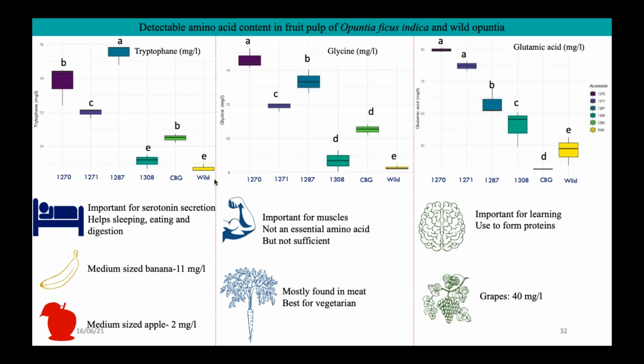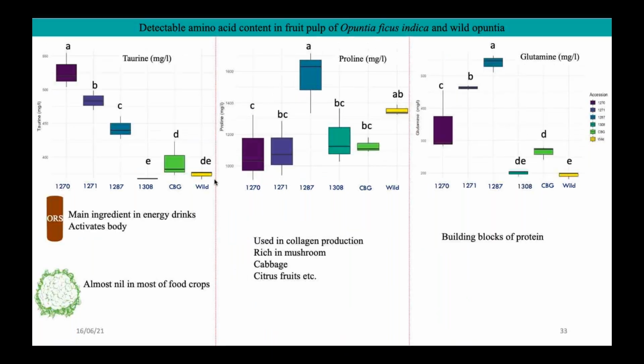I would like to bring your attention to a very small detail, the taurine. This is an amino acid, a very essential amino acid. Recently, it has been discussed in the scientific community quite a lot of times.